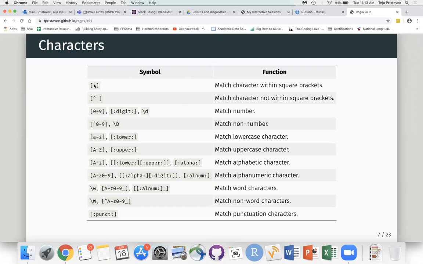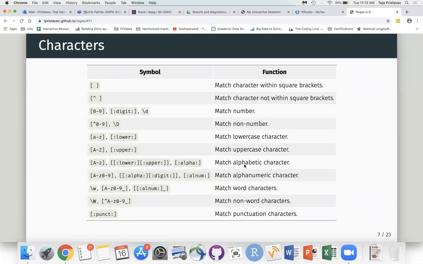But basically what character wrangling allows you to do is things like match characters as they are. You would put them between square brackets, or negate that and match characters that are not within square brackets if you add this caret at the beginning. You can match particular numbers or non-numbers. Here are shorthands and the standard notation. You can specify whether the characters that you want to match are lowercase or uppercase. Again, this is pretty intuitive.